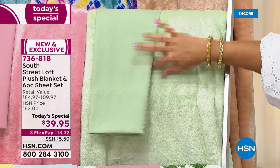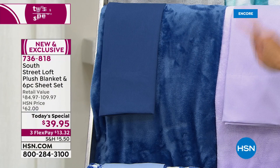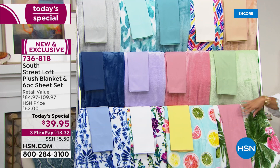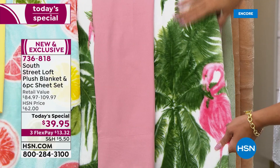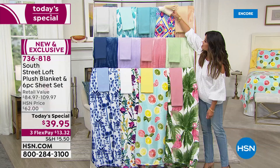Which one would you pick? For me, I would do one solid — the navy, because it's hard to find a great true navy blue, so to get the blanket and the six-piece sheet set, I would definitely do navy. And then for print, I've got to go with the Palm — this classic pink and green, it doesn't get more tropical or summertime than that. I love these flamingos — it's a very sophisticated way to do a fun tropical print. And I love the rose sheet set that comes along with it.